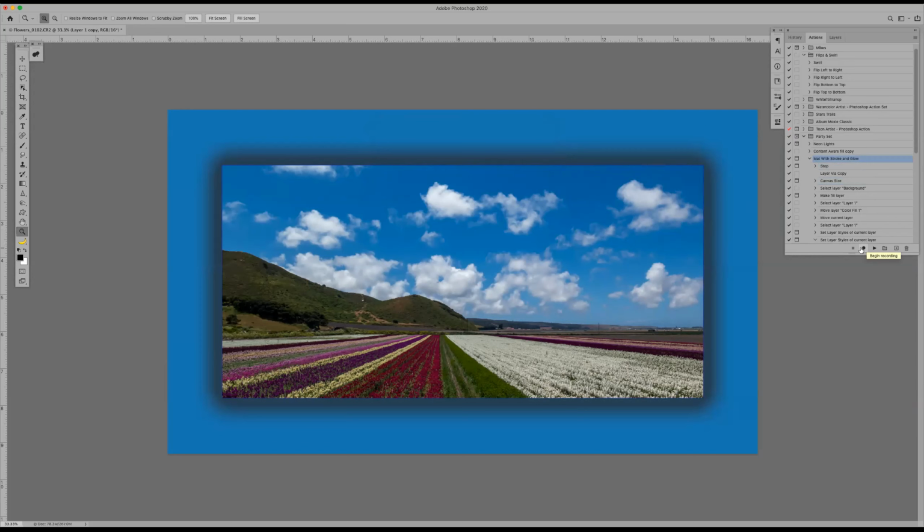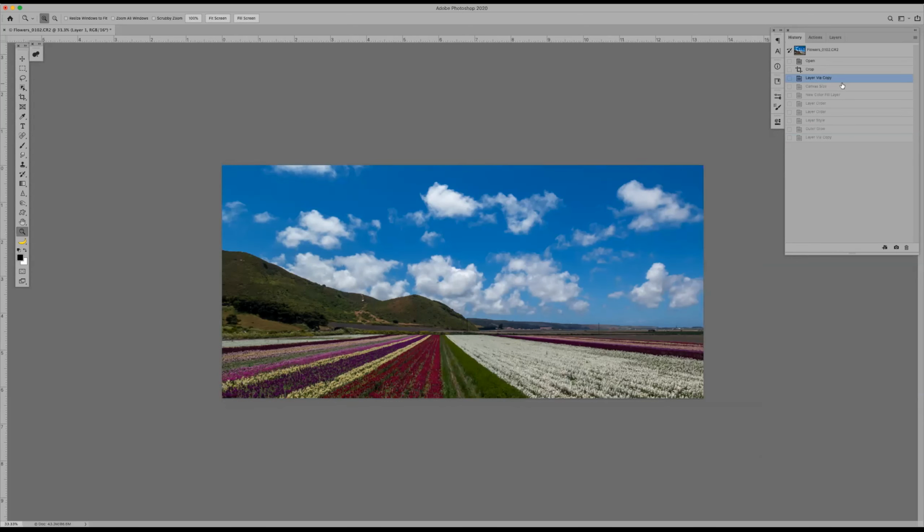I've got a question. Since this is kind of like providing a shadow, if you had duplicated that layer first, instead of making it on the same level, then did the outer glow, then you could literally mask out, say, the top and one of the sides and give it a shadow with direction. Would that work? You could actually put a drop shadow on there if you wanted to, instead of the outer glow.